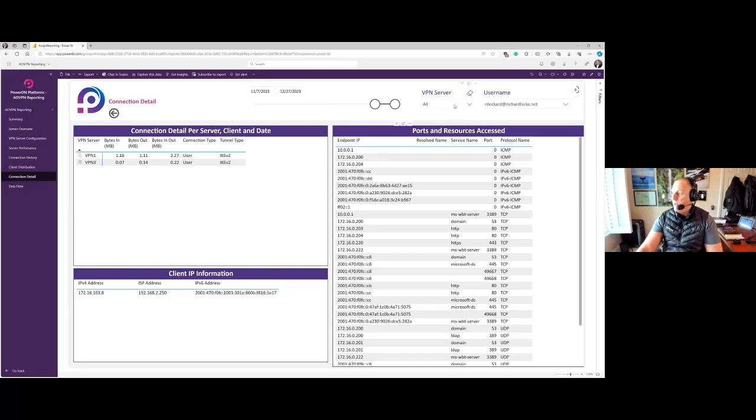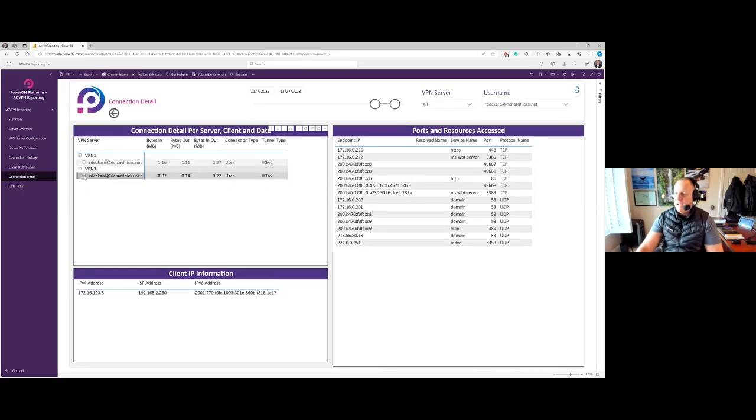I'm looking across all servers at this point, and I can see they made connections to these two VPN servers. These are all of the connections, but I can then get really granular and drill down and see, on this day, what did they access on this VPN 3 on this specific date? And there you have it. There's all of their resources. I didn't have to run a report on each individual server. I just drilled down for the username and then kept drilling down further and further to find the information that we needed. So this is just tremendously helpful.